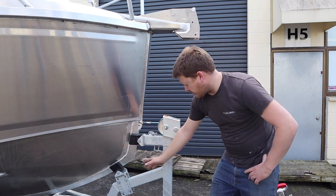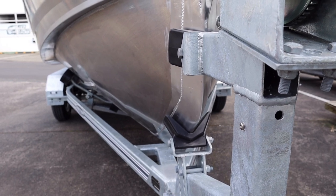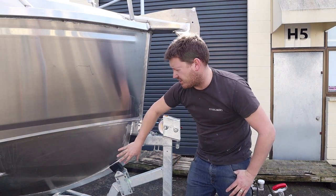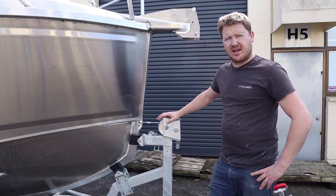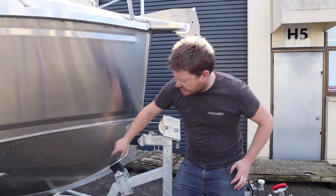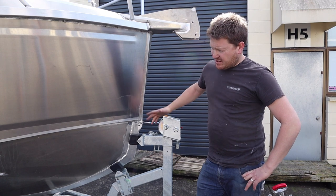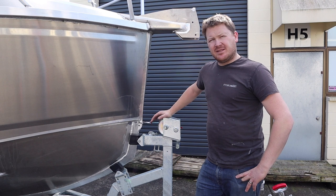This part of the bow has got about a 70 degree angle, so it actually cuts into the waves instead of bouncing off them. You get your hydrodynamic lift from the hull, and you get a little bit more extra buoyancy in the front of the boat too. So it cuts in and then pops out the back of the waves instead of bouncing off them like a standard tin boat. It greatly reduces the pitching and the slamming. Down in the slam zone at the bottom it's 45 degrees instead of 30 to 36, which is pretty much standard for all other manufacturers.